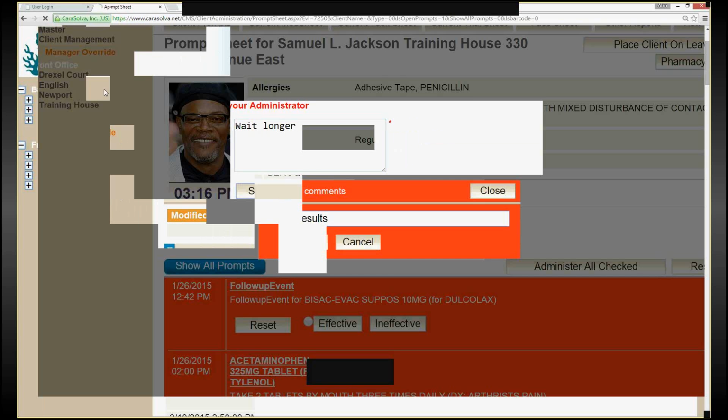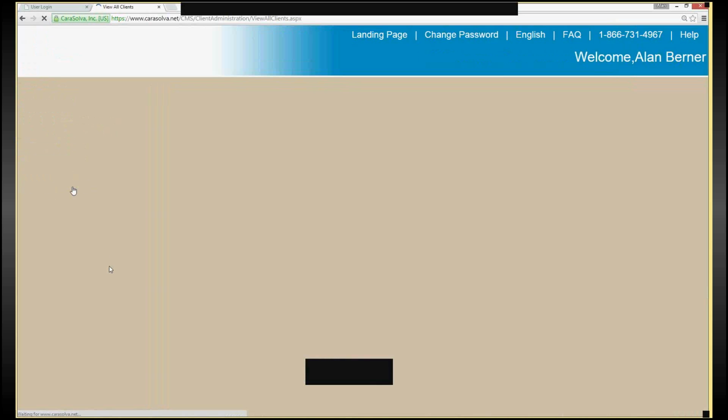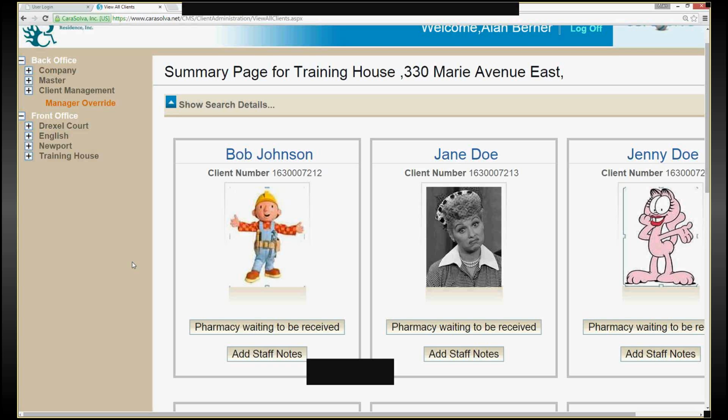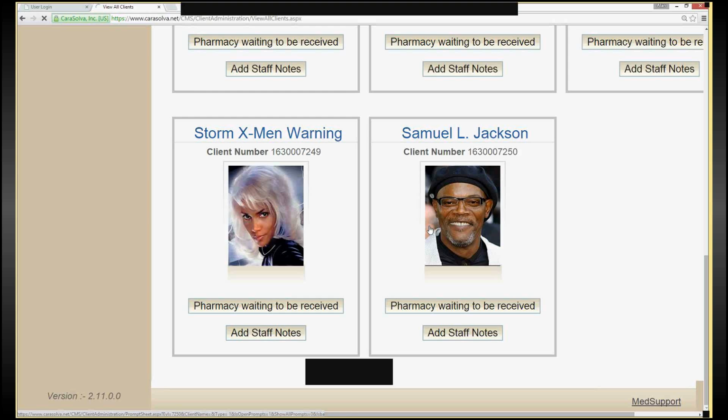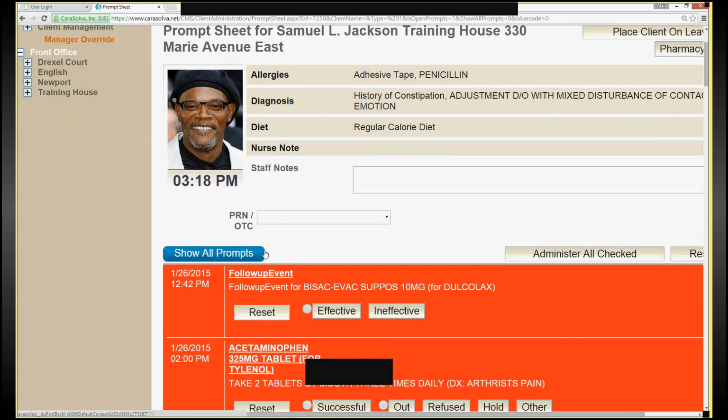It's going to take me back to the landing page when I'm done. And it'll go back and document that the follow-up for that says, hey, it was ineffective, and we're going to wait longer. No results yet. And so you'll get that here, but for bowel interventions, once again, any specific information should go in TheraUp. This is just, hey, real quick, this is what I saw.